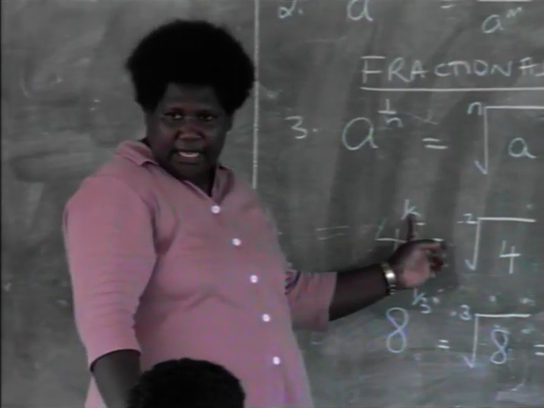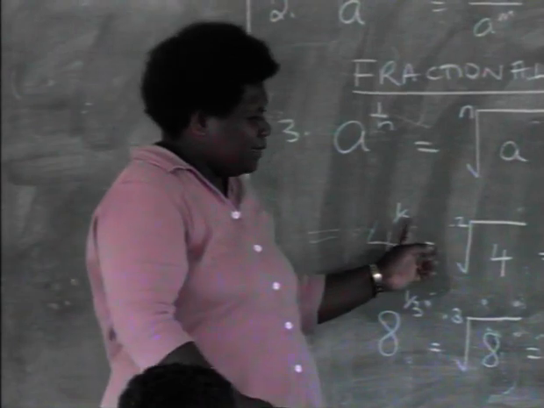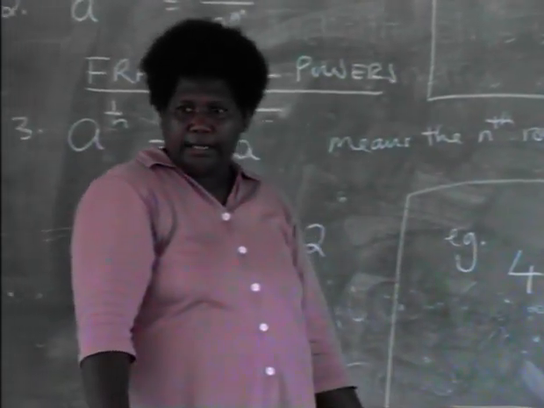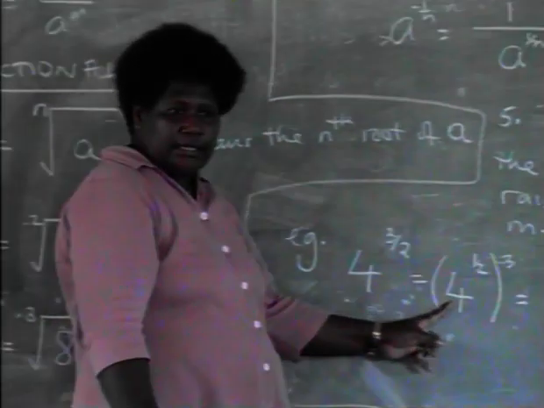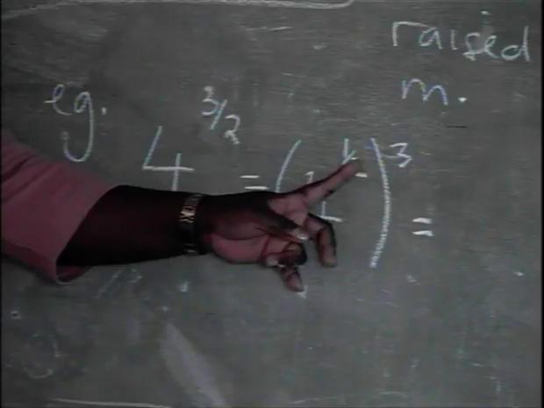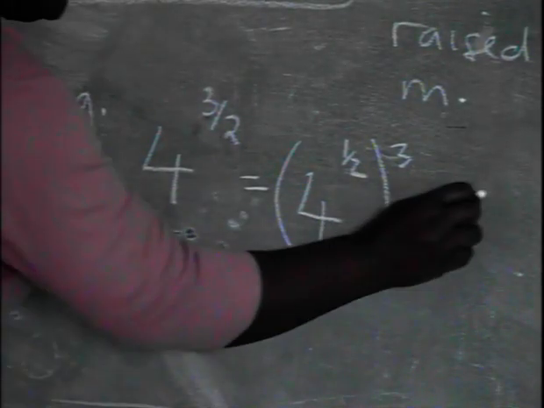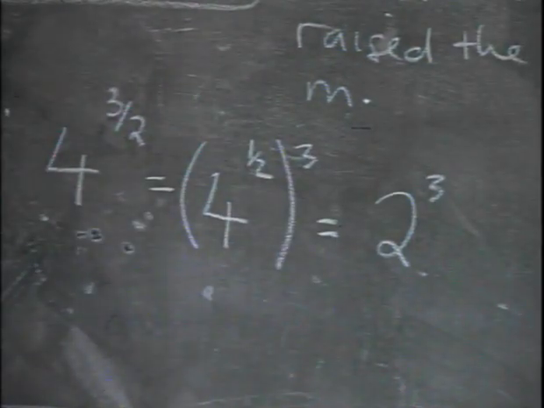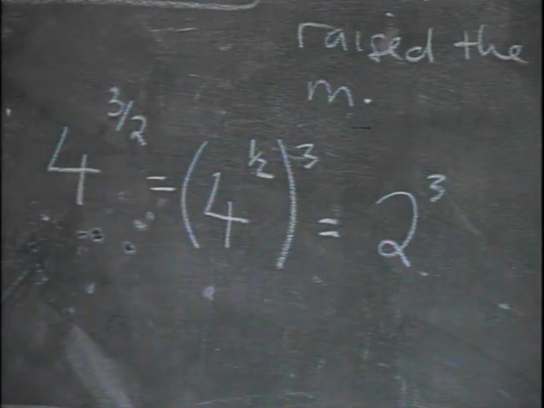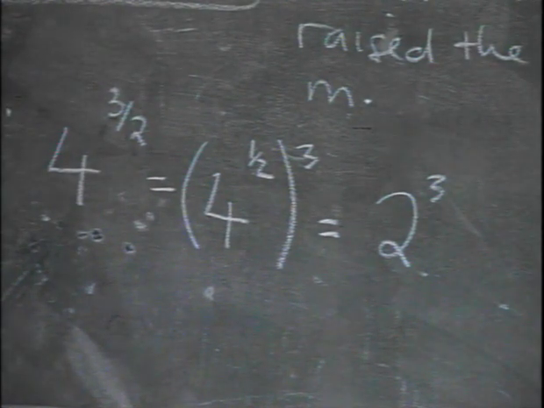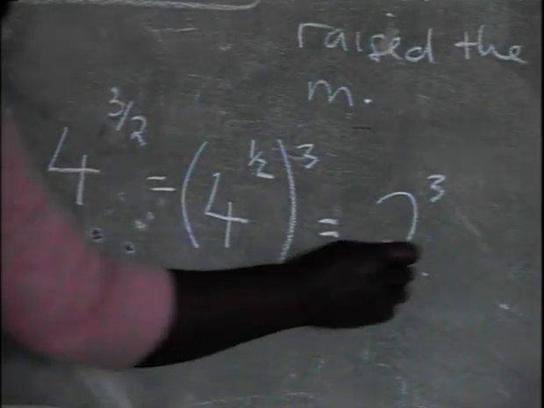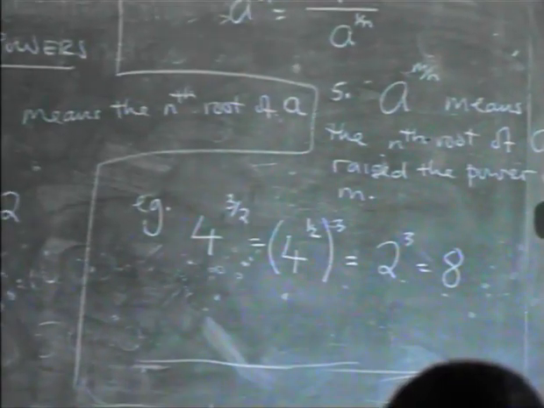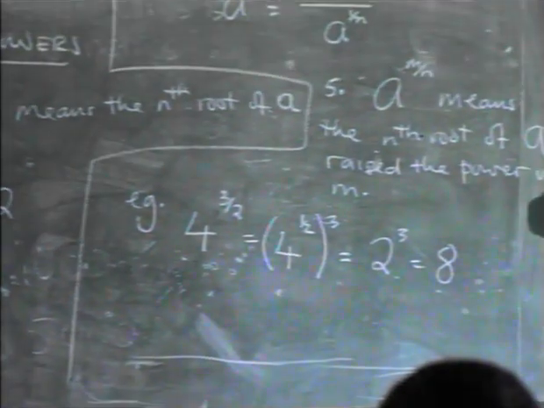Just find the answer. Sometimes it can make your book really untidy if you're going to write the same thing over again. So I'll just write the answer to this. 4 to the power of a half means the square root of 4, which is 2. Then I have to raise 2 to the power of 3. Understand? Okay, if you don't, please say so I can explain. The answer is 8. Clear?